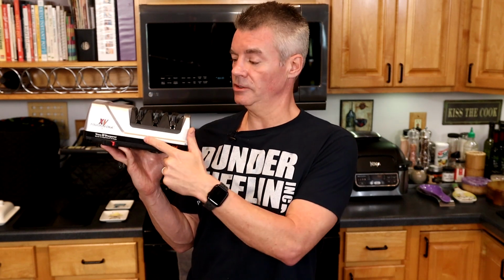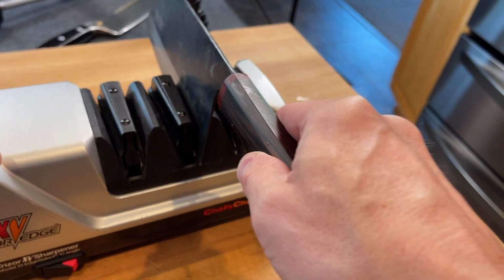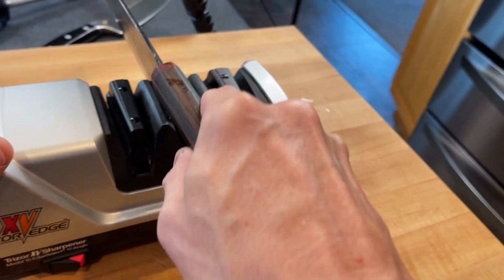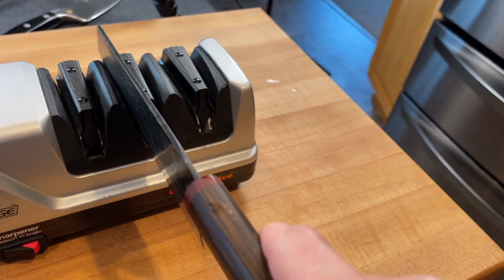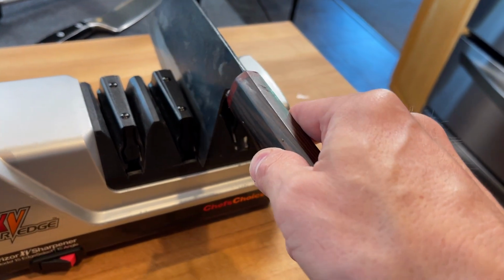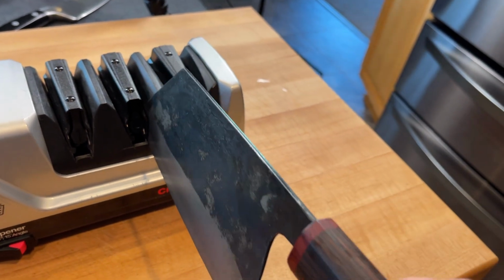Now, we don't need to re-edge this, so we won't be using phase 1 of this, at least on this knife. So I'm just going to hit it with a few pulls through level 2 and then level 3 before we move on to the final razor sharp step. For stage 2, or the honing stage of the sharpening, we want to pull the blade through at about a 3 to 4 second pace, doing each side probably 2 to 3 times. More if it's a blade that's never been sharpened.